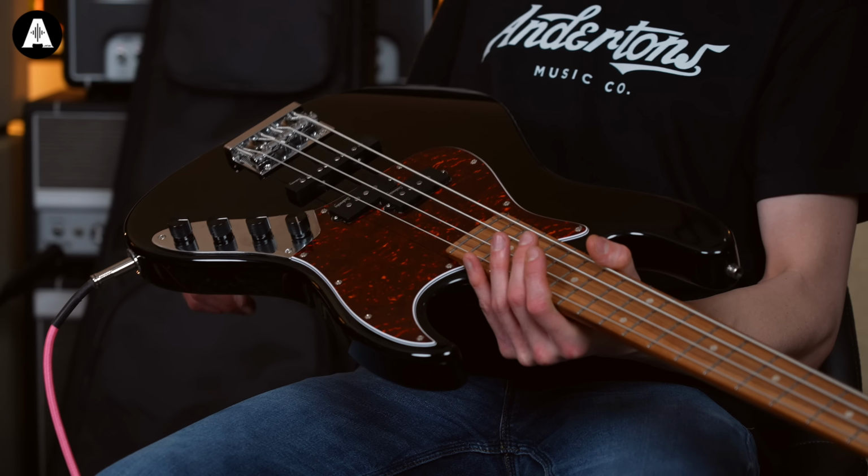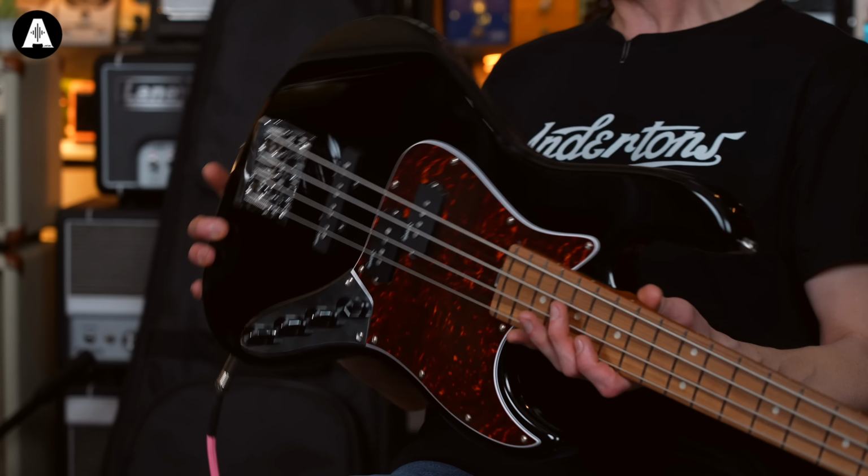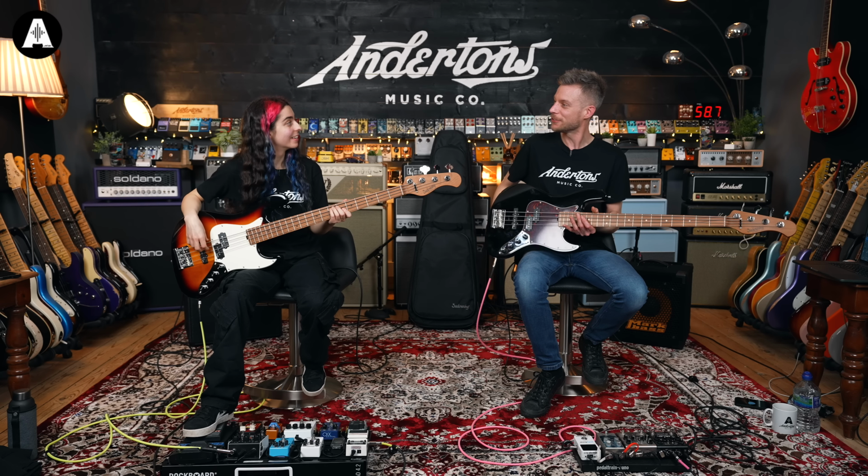So look at that chunky bridge as well. Just noticing these things. Sorry, I'm catching up. That is really, really cool. Maybe we've got a little contender there for the other jazz basses and the PJ specials. We might have to do a little shootout at some point, if you're interested. Let us know. But I think we've probably mentioned everything we need to cover.